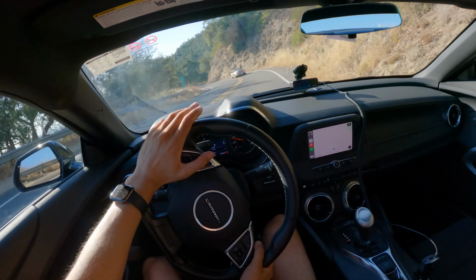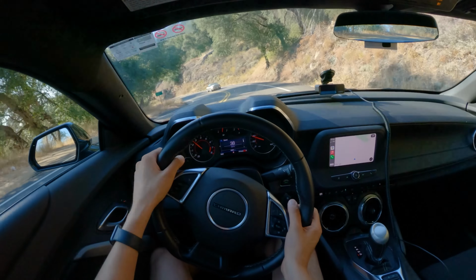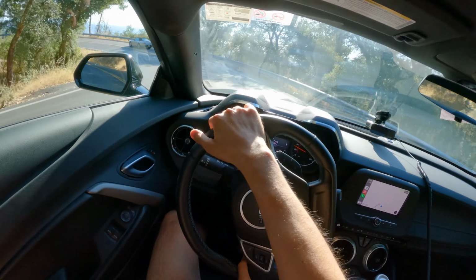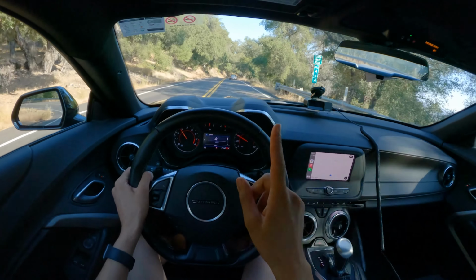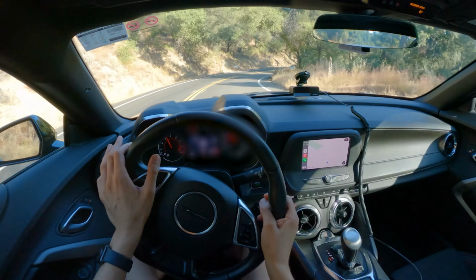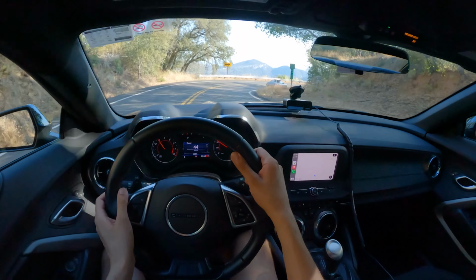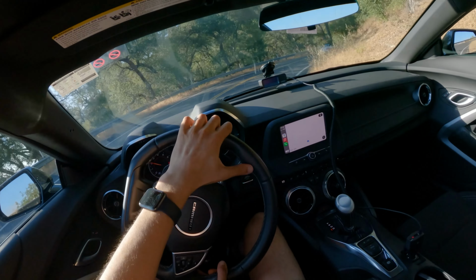Now, in terms of how this car makes you feel, it's a mixed bag with this car. If you got a 6-speed manual and you got a better engine, then you're already taking care of two of the larger deficits of this car right off the bat. I will also say though that this car handles its weight very well. It's 3,300 pounds. It feels like, I would expect it to be 3,100-ish. It is light on its feet. It is very planted, very level, very well done by Chevy with this car's chassis.